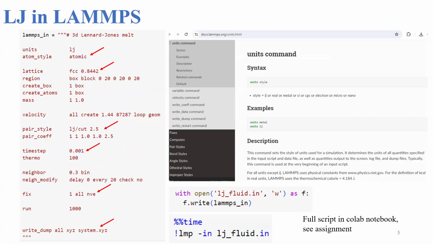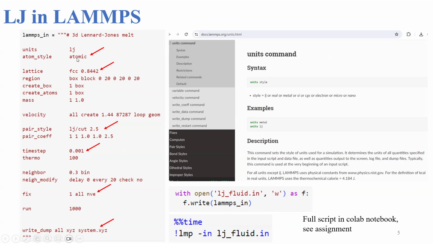Now, if you want to simulate this in a 3D case, then you might want to use LAMMPS for efficient calculations. So in LAMMPS, you have different types of structure or ways to give your information. One of them is the LAMMPS input file. A typical LAMMPS input file looks like this.